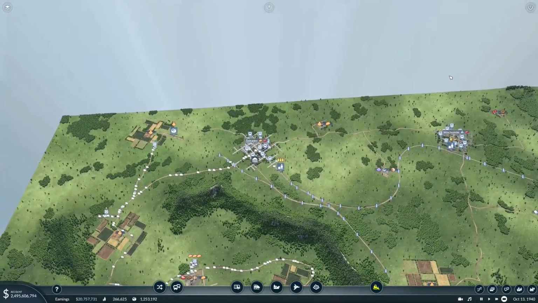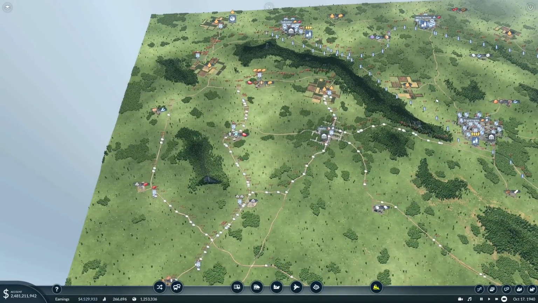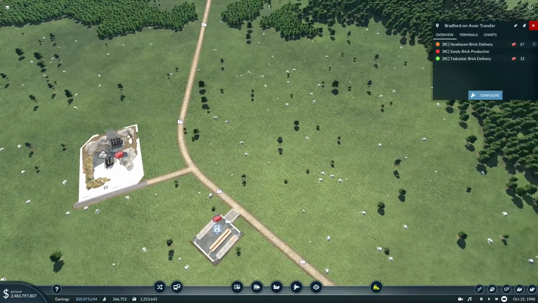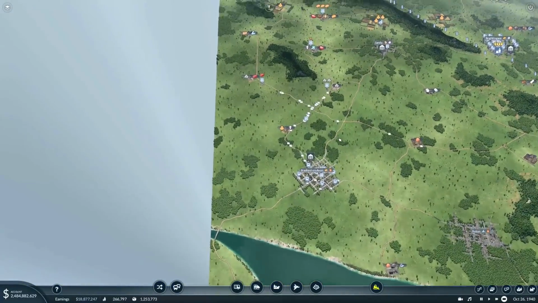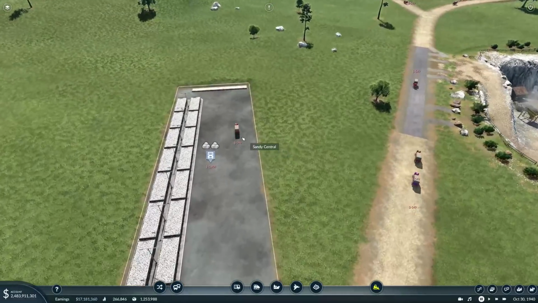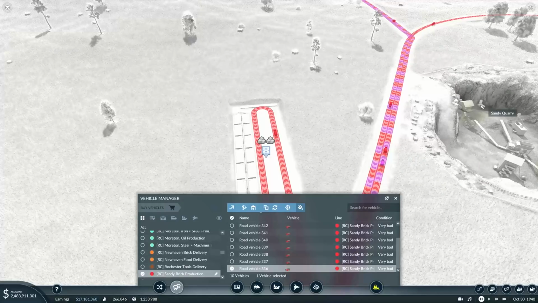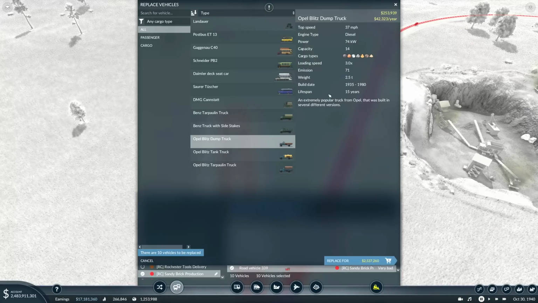I feel like we should probably make an effort to start moving more of anything into Tadcaster, because what's it using for its... Oh, it's still using these things. We do also have a... Well, we don't have much. Where's the stone coming from? The stone's coming from here. What's the rate right now on the sandy brick? The rate's 65. This thing's at 600 production. Man, that's a little embarrassing.